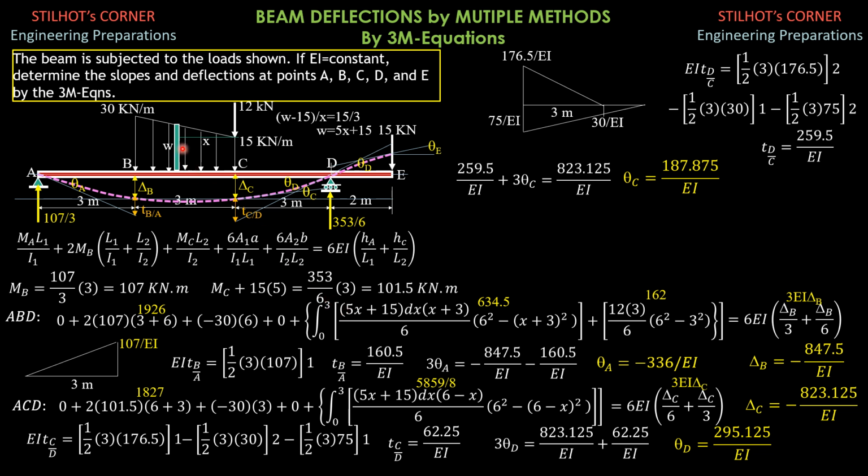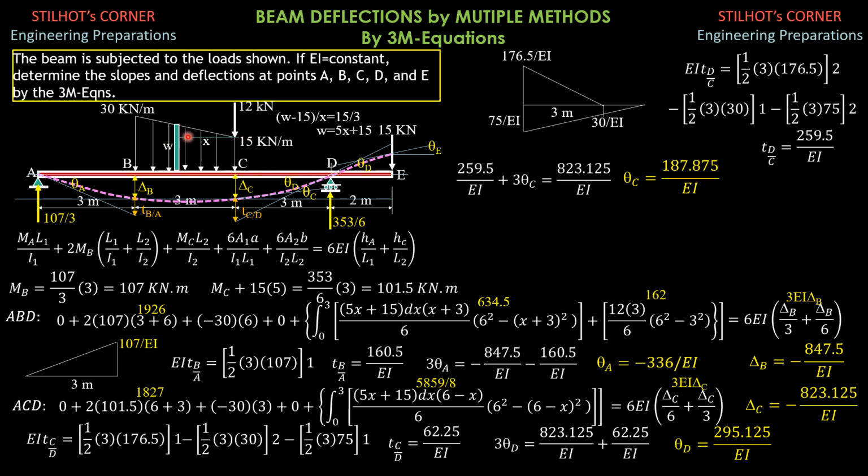So therefore, for 6 area 2B over I2 L2, the guide formula is PB over L, quantity L squared minus B squared. Since there's no P, it is imagined as the differential P, and the differential P is the area of this strip, which is W dx. So this is dx, where W is solved by similar triangles. If that entire height is W, then this is W minus 15 for this right triangle here.